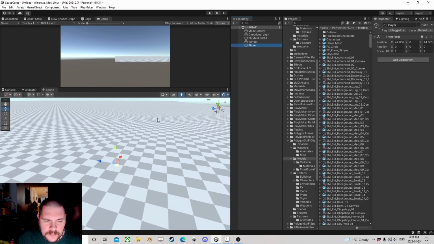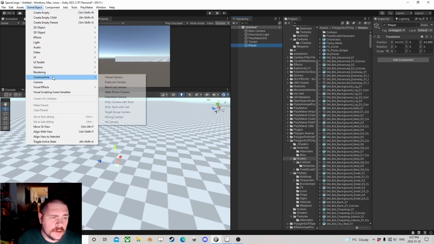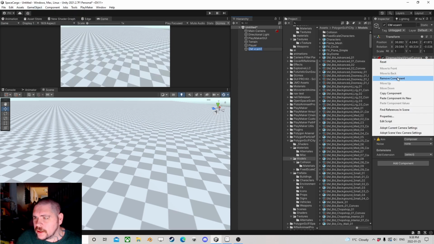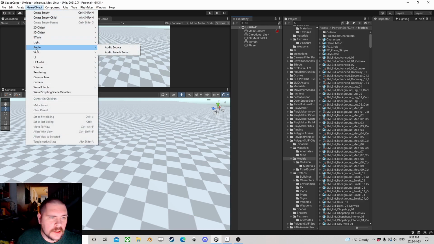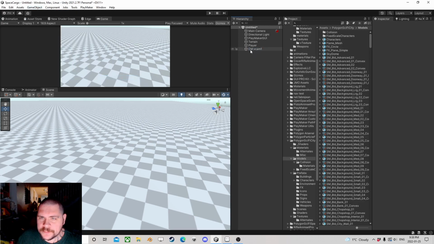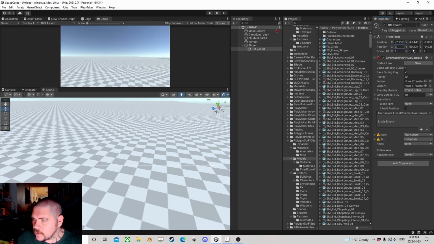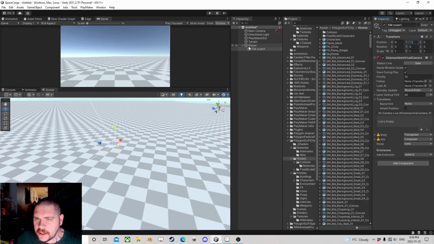There we go. So in our player, I'm not going to drag the camera in there because I'm going to use Cinemachine because it's better. So I'm going to take a virtual camera, and I totally did not mean to do that. Get rid of all that. Alright, now create a virtual camera, and I'm going to parent it to my player. Zero all this off, and go up on the Y.